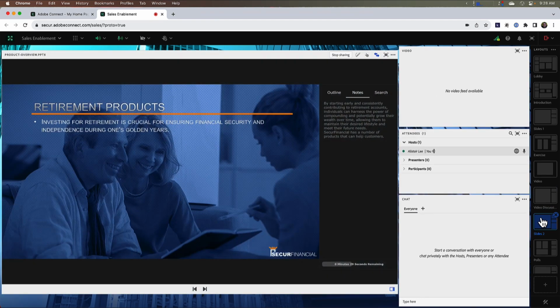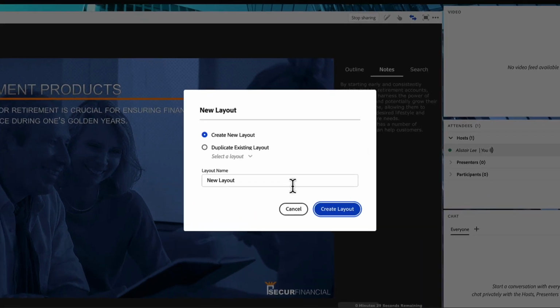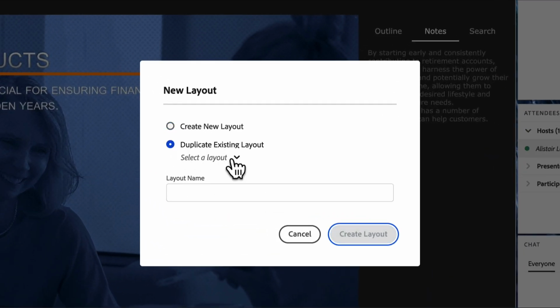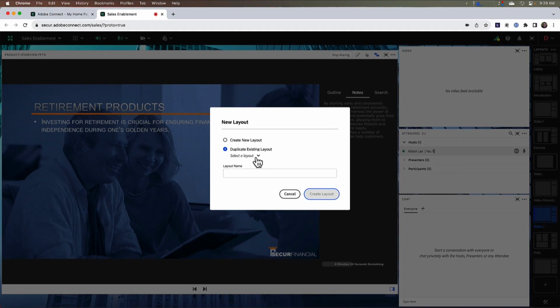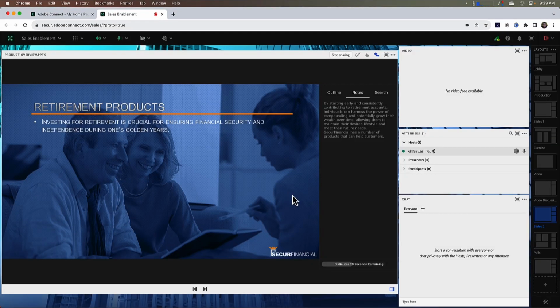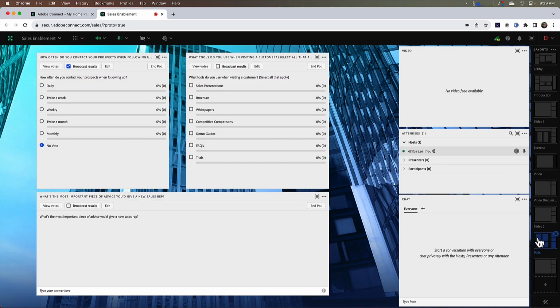Then we go to some slides again, and I'm able to duplicate any existing layouts just to include them in my flow. I've got slides 1 up here and slides 2 down here, even though they are essentially the same layout. I can do that really easily as a host, by the way. I can click on New Layout here and duplicate any existing layout and make whatever changes that I need to make, which may be no changes at all if you just want that same layout to appear multiple times in your Layouts panel. We go from slides, again, this knowledge transfer, back to some interaction.